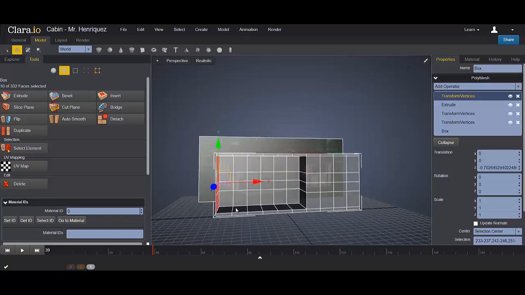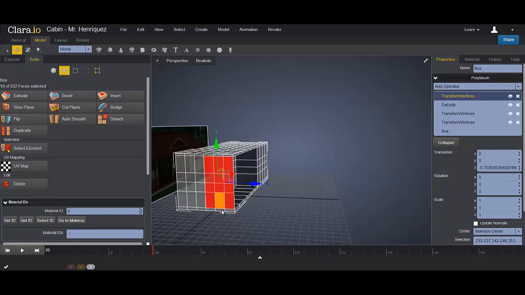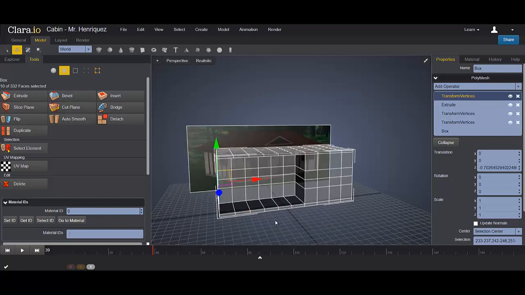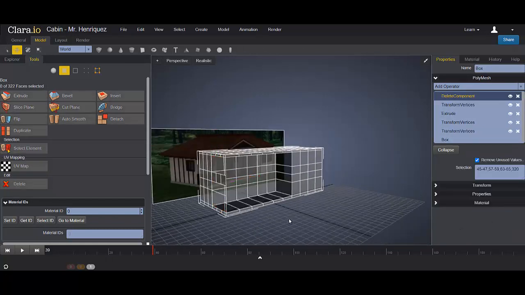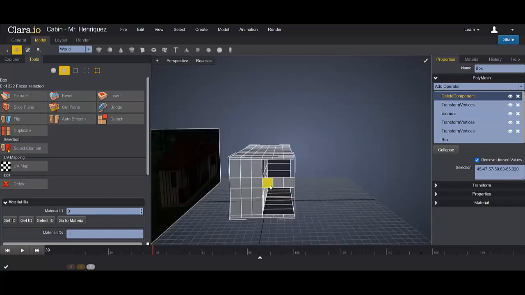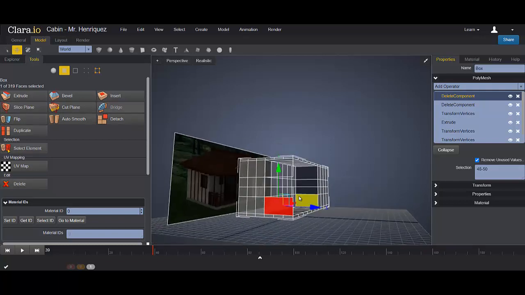There. Make sure you're not selecting part of the roof or the base, and then just press delete. And if you still see one, like in this case I still see it, make sure you go back and select those faces and delete them. I can still see there's one more here, and then just delete, and there.